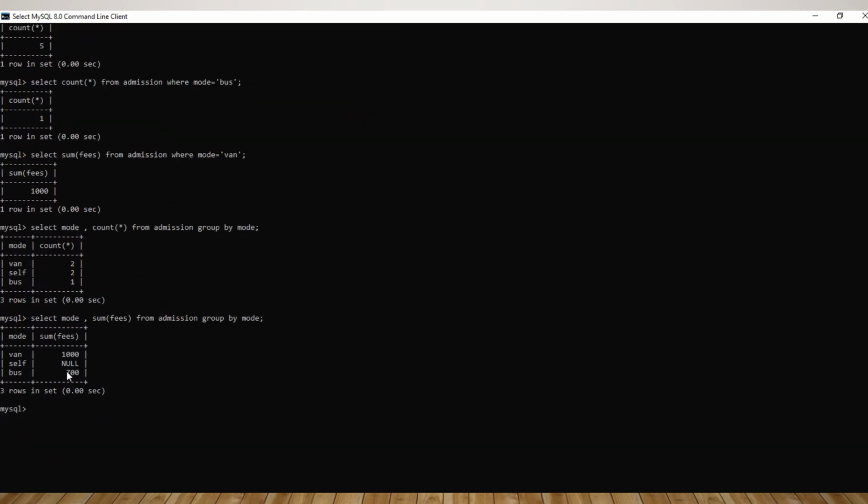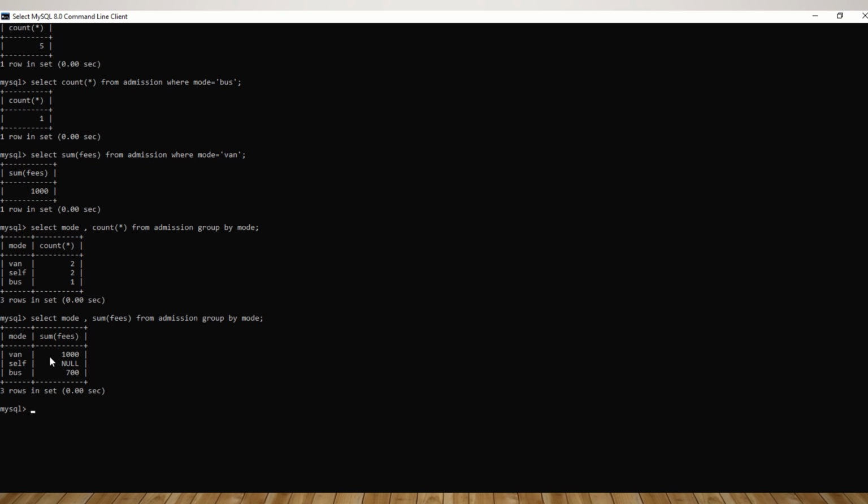So have you understood how you can group on common values and what group by is doing? How do you understand whether your question requires grouping or not? What will be the question for this type of query? We want to find the sum of fees of each mode of transport, or the question can be we want to count the number of students mode wise.